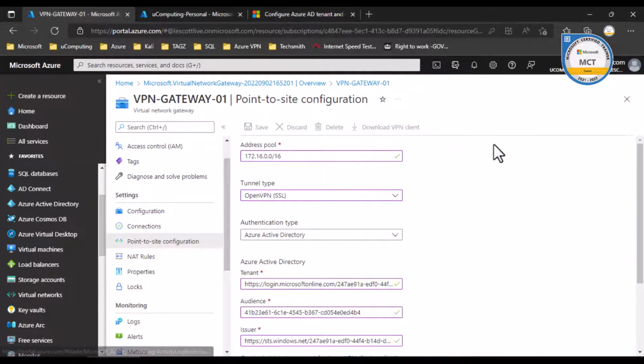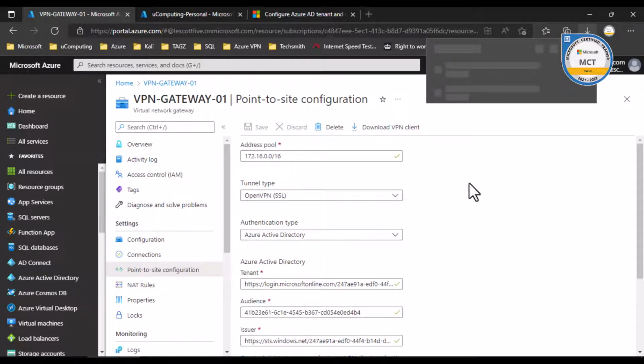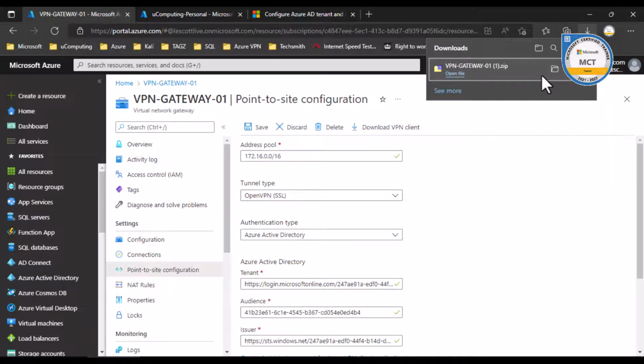So I'm going to close this notification area, and then this thing here, the VPN client configuration, has to be active. So I'm going to refresh the Azure portal, reload here. Okay, so the download VPN client configuration files are ready. I'm going to click on download here. It's going to take a couple of seconds before the download begins. Okay, it's downloaded. I'm going to just open files here.